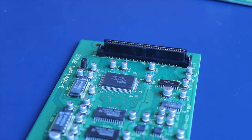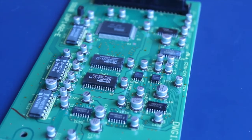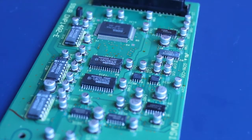Well, welcome to another video. Today we are doing the subboard from the Pioneer LaserActive. We are replacing all these surface mounted capacitors, and there's about 40 of them on this tiny little board. So we're going to get started on that. I'm going to speed it up just so you can get an idea.